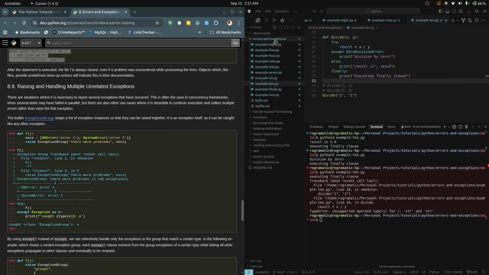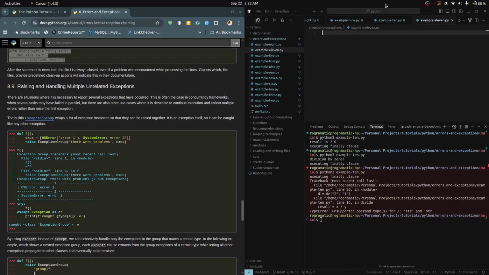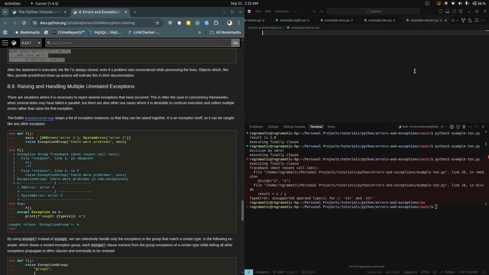In here, I create a new file, say example11.py. Let's close this. In here, we're going to define a function f.